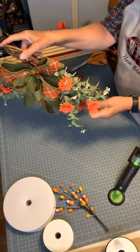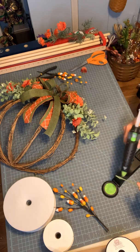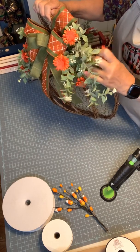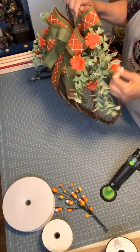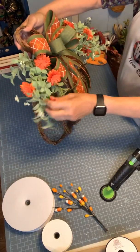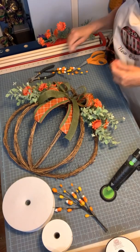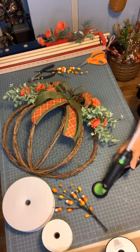See, now that one didn't adhere yet, so let's fix that. And that's what I'm saying, always check them. I usually give a nice little tug on them to make sure they've attached to something in there. That should be better. Just to make sure everything is attached, because you don't want to give somebody a gift and then have it coming out. Now we could take this little one and stick it right in there. Use it like a little bow tie, so to speak.